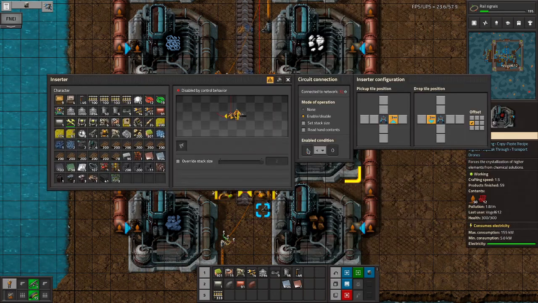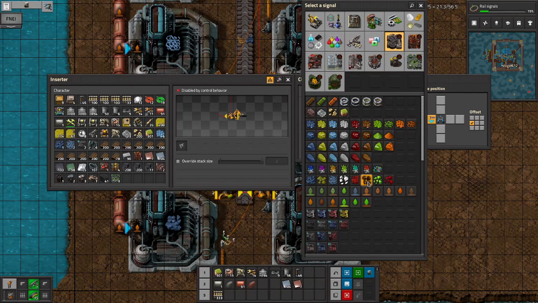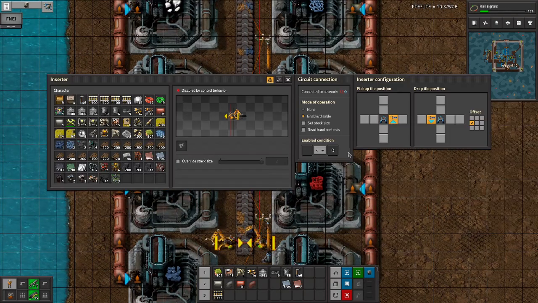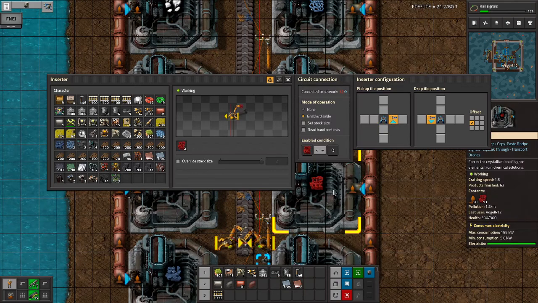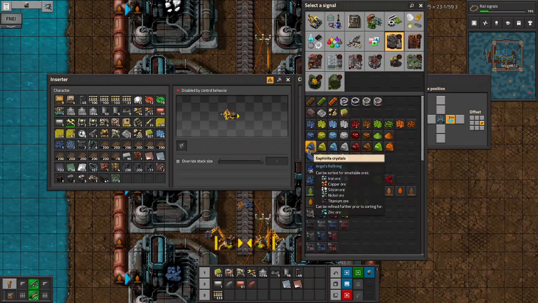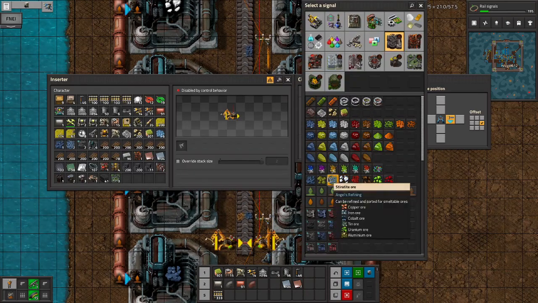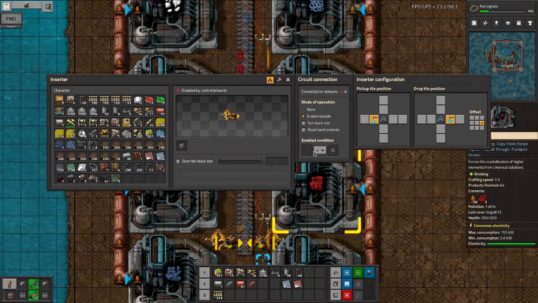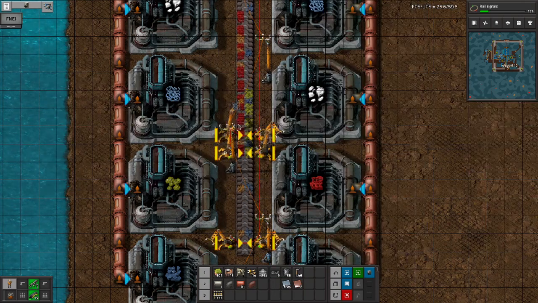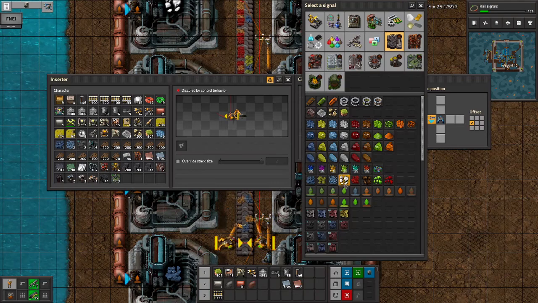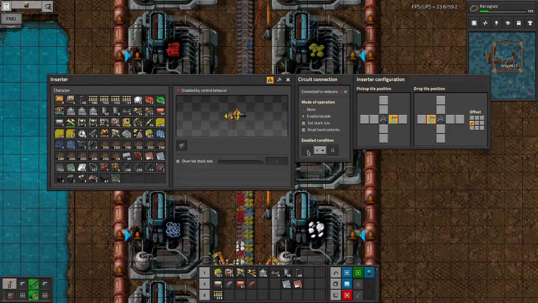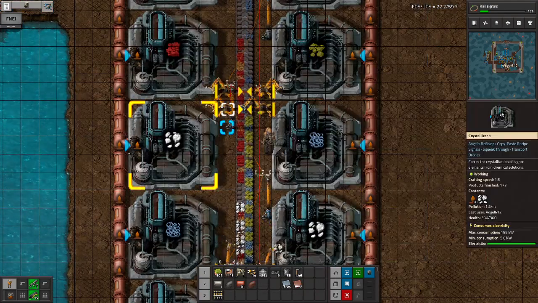Sapphirite. This is ammonium. This is rubite. This is jivolite. This is styrotite, and this is crotinium. This is styrotite.